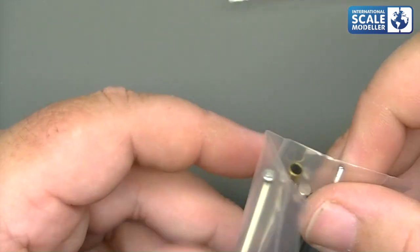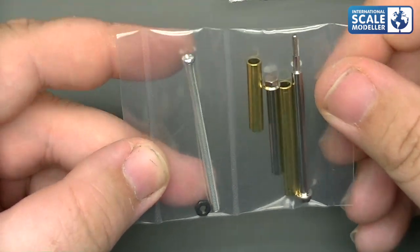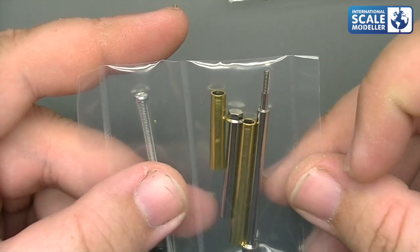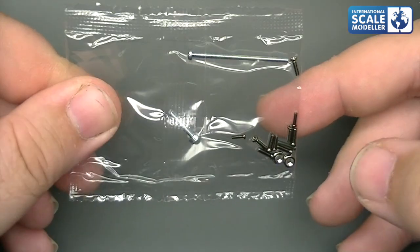We've got some more components, I'm guessing, for the front. I don't know. We've got a big long bolt, a nut, two brass coloured shafts, and a thing. So I'm guessing they're for the rear swing arm, I'd guess, but they're those as well. We've got a bag of screws.